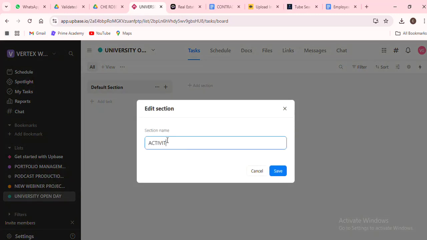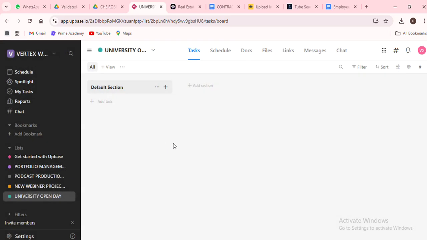Once you've added all the details and activities, it's time to hit Publish. This puts your event live and accessible to all. Remember, the earlier you publish your open day details, the better. Let me explain why this matters. It gives prospective students ample time to plan their visit, increasing the likelihood of high attendance.